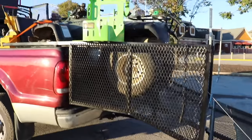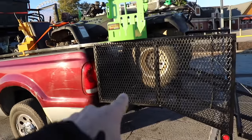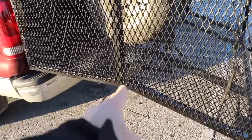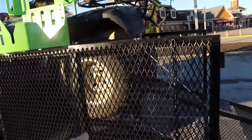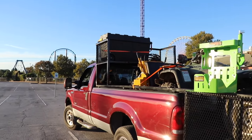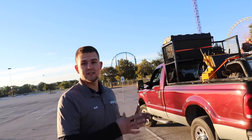Let me talk about this real quick. From this point where the rear wheels are — he's got a four-wheeler and a stand-on loaded in it — that's ten and a half foot to the back of the cab. This is not technically space you'd probably want to park a four-wheeler on, but it's awesome space to put fuel cans or lighter material. And you have storage built in above it as well. You've optimized every square inch of this thing.